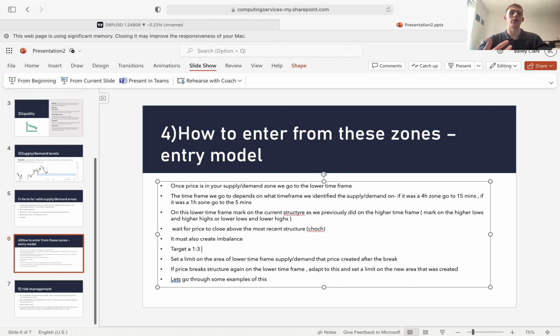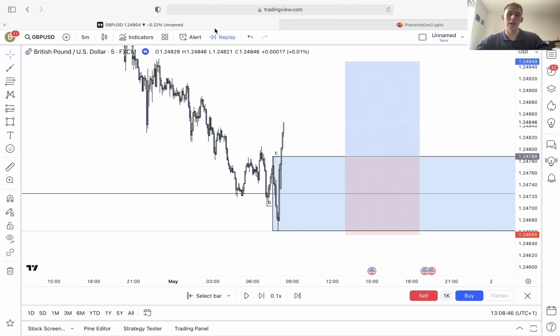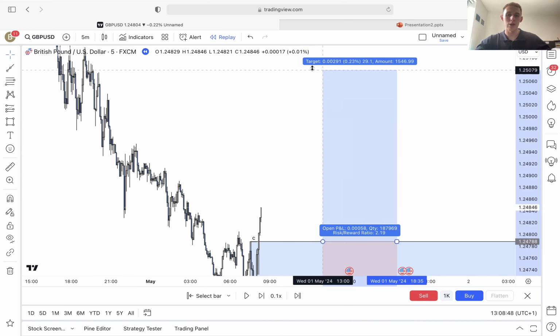This is based on the win rate of the strategy. So personally, in the live market, my win rate is between 40 and 45%. So obviously with a 1 to 3 risk to reward, let's say over a sample of 100 trades, I win 40 of those, lose 60 of those, and with a 1 to 3 risk to reward, risking 1% per trade, the total profit is expected to be minus 60 plus 120, so 60%. So obviously we are profitable with a 1 to 3. So yeah, we're going to target a mechanical 1 to 3.